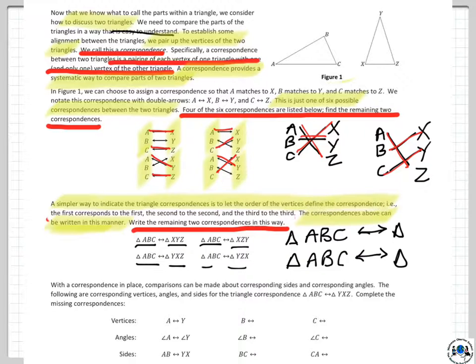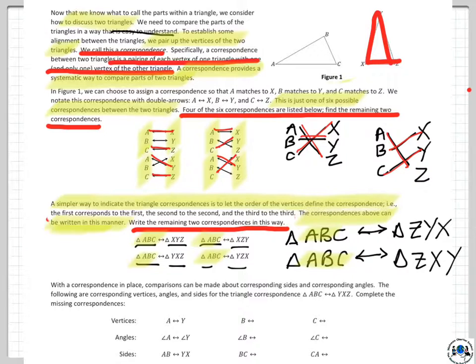Alright, so again I wrote triangle ABC, because that's what we always start with over here. Just looking at the one triangle on the left side, ABC, and then the different triangles. They're all the same triangle, but just different ways to talk about them. The next one would have been triangle ZYX, and that would move this way, ZYX. And then the last one here would be ZXY. Okay, and that's it for that one.